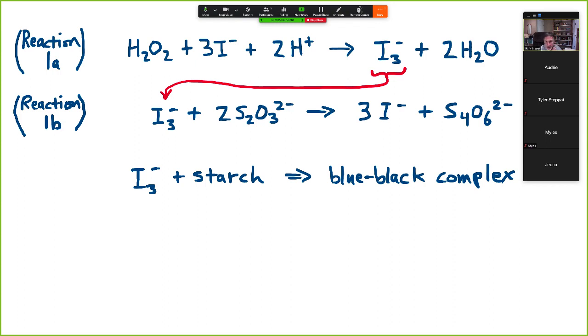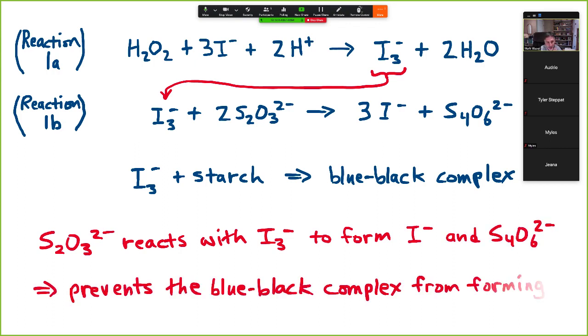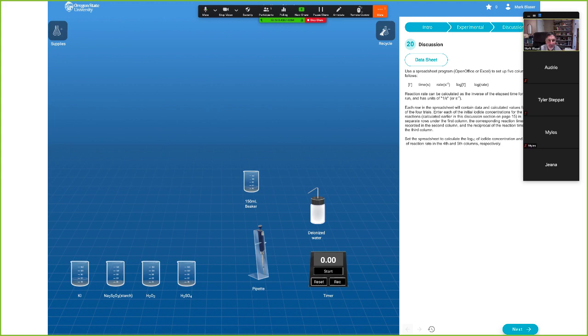And that's just sort of the gist of what you're doing. You're trying to find the rate law or part of the rate law for reaction one. And we're forced to use reaction one B coupled with it just so we can get an accurate timing to determine the rate. So does that sort of make sense or are there any questions? Okay, if I don't hear a question, I'm going to hope that that's not because you're unable to speak, but it's because things are okay.